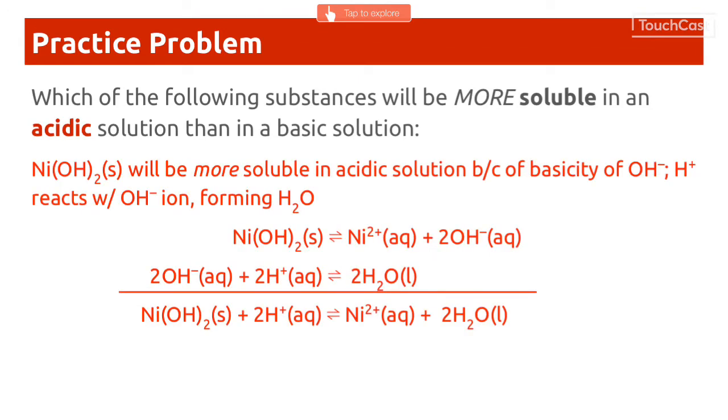So for our first substance, our first species, we're looking at nickel hydroxide. Nickel hydroxide actually will be more soluble in an acidic solution, and maybe you were able to identify this because you noticed that hydroxide ion. The hydroxide ion will interact with the protons being donated by the acid to form water, and as a consequence, this reaction, this process will shift right, causing more product to form and more of the nickel hydroxide salt to dissolve. All right, let's go on to the second substance.